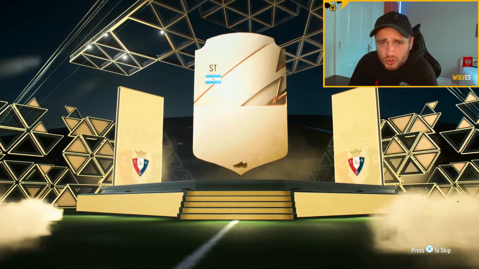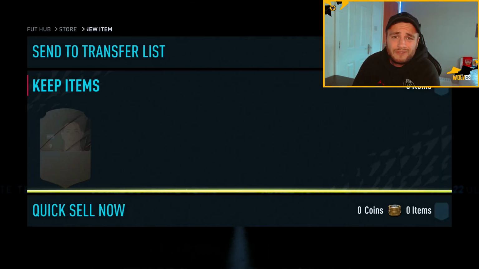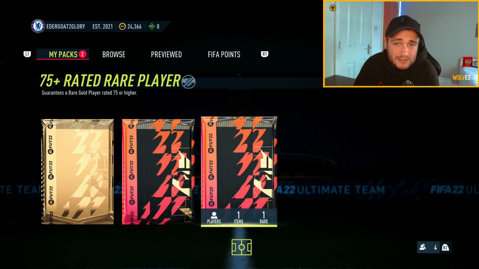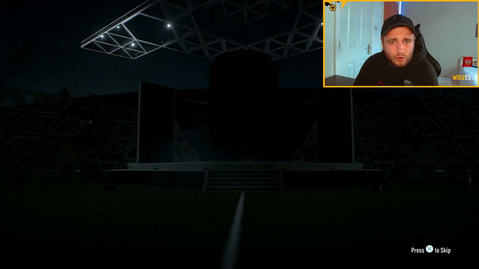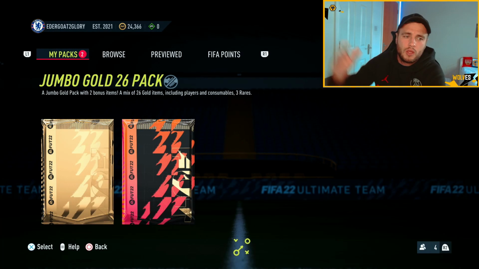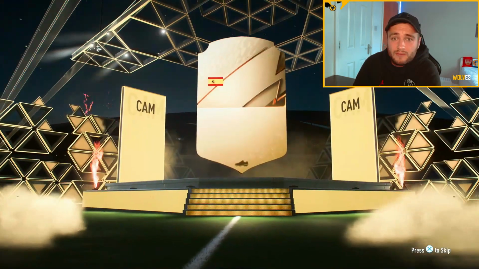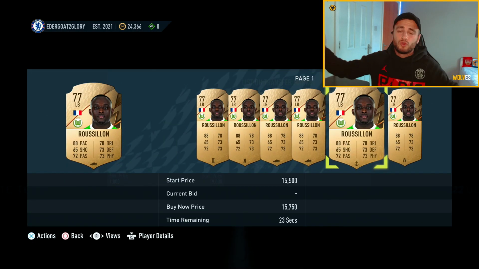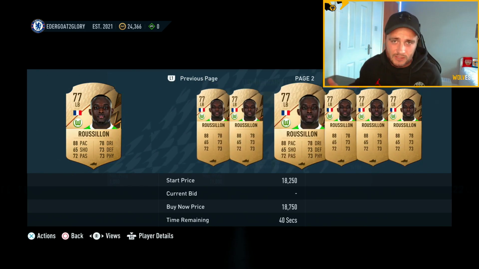The first pack, not so much. We get this Argentinian striker Avila. It was just a 1 player 75 plus, so not too great. The next 75 plus player pack, again, not too good. A Comnable player that need to go. The next pack now, this is where we get something half decent. We do get David Silva, another little player for the fodder. And Roussillon, the first dub on the RTG.